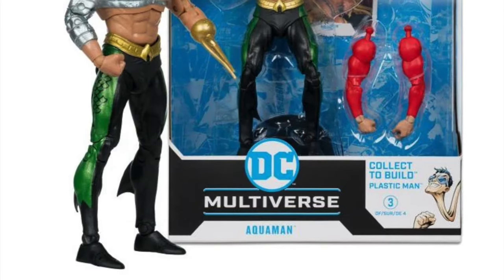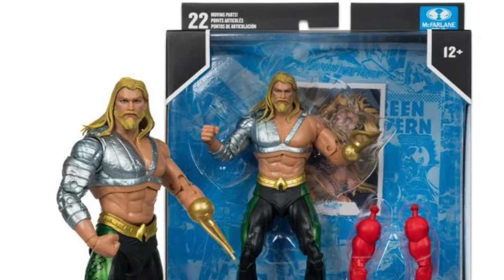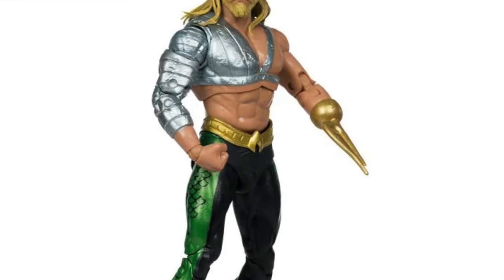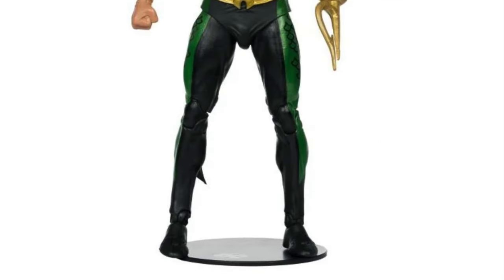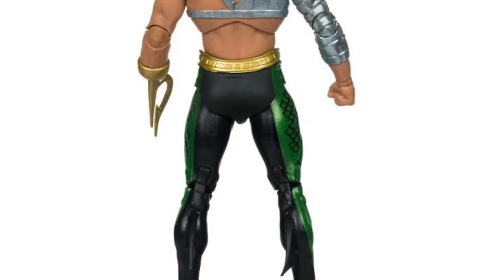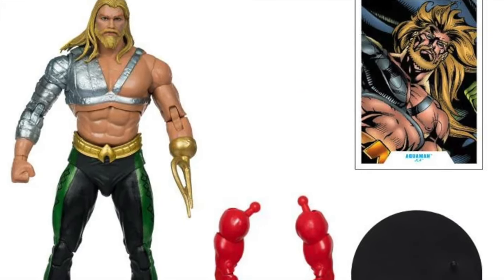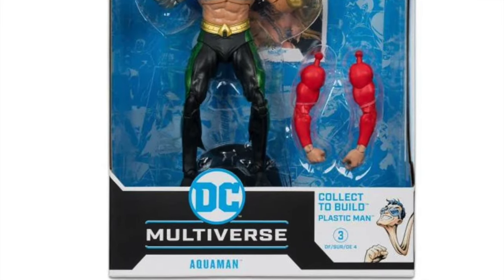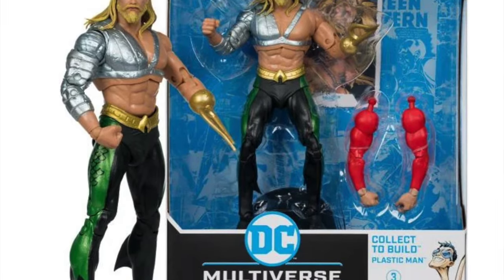Batmans aside, we got a brand new Aquaman to talk about — he's got the hook hand, whether he lost it to piranhas or cut it off himself like in the old Justice League cartoon, whichever you want to go with. It is cool as heck. Aquaman with the hook hand looks awesome, pretty spot on to the source material. He's got the silver harness, the long hair, the green and black wetsuit with the fin. This 90s Aquaman is really awesome. He comes with the arms of the build-a-figure. At 25 bucks, he is a little sparse in the box, but I wouldn't be surprised if this Aquaman got a platinum edition.